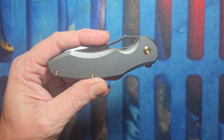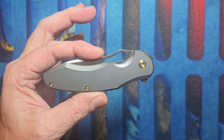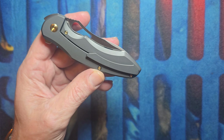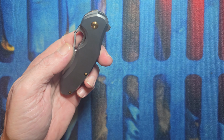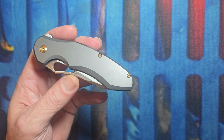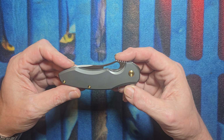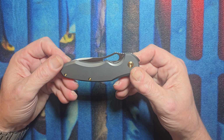They have a textured one with a pattern. They have a green anodized textured one with the pattern. They have a black frag one with the black blade. And they have a bronzed frag with a black blade. On their website, they are currently $183. I managed to get this one for around $150 on Amazon.